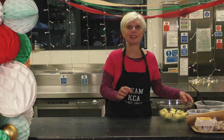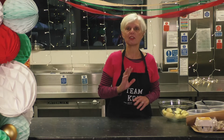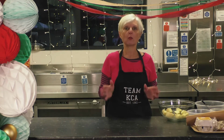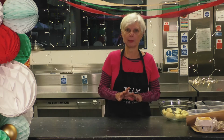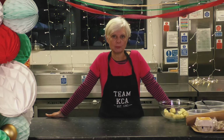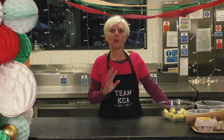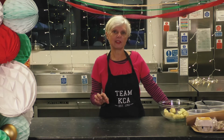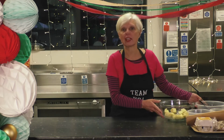So I'm hoping that you have got that ready. The recipe did say soft butter, so spreadable or butter that was soft. Definitely not straight from the fridge, otherwise you really are going to take a little bit more time. Anyway, the very first thing that we are going to do after doing the butter is to do the tin. So before we start on making the cake, before we start mixing, we're going to prepare the tin. And this does take a little bit of detail and a little bit of attention.